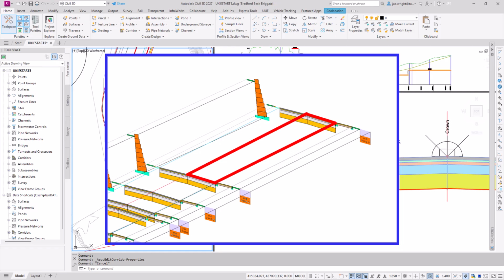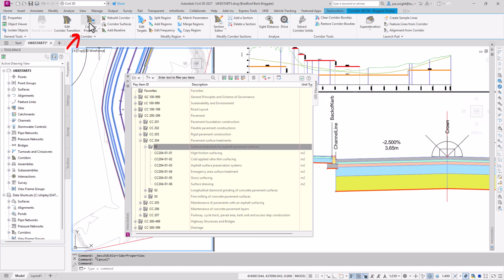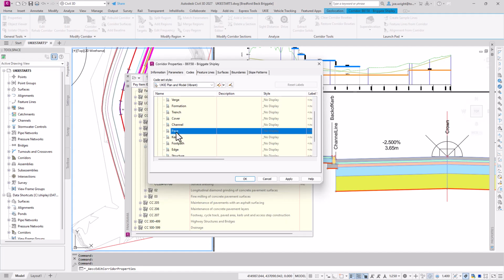Making this easy is a little more complicated and involves editing the underlying code set, but let's do it. So we go to Corridor Properties, click on Codes, expand links and look for the pave code. That's the line at the top here, and you can get that from the subassembly documentation.